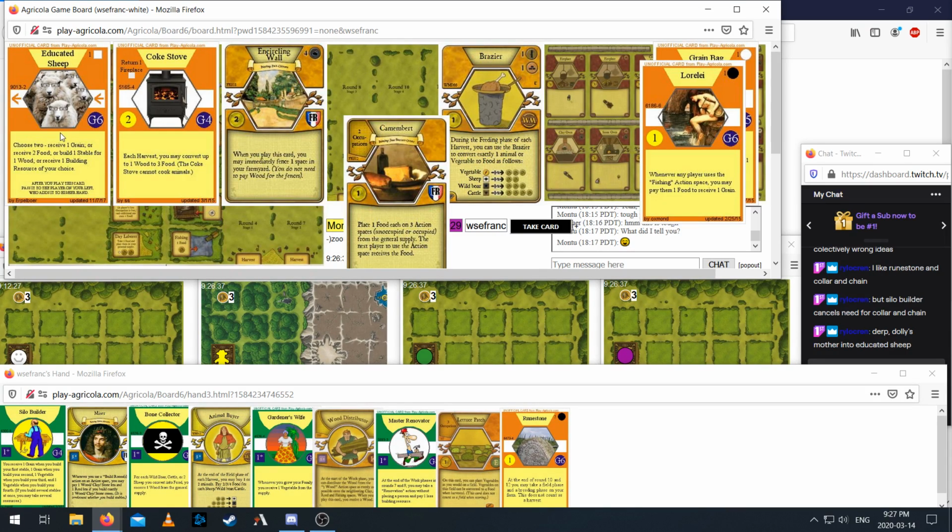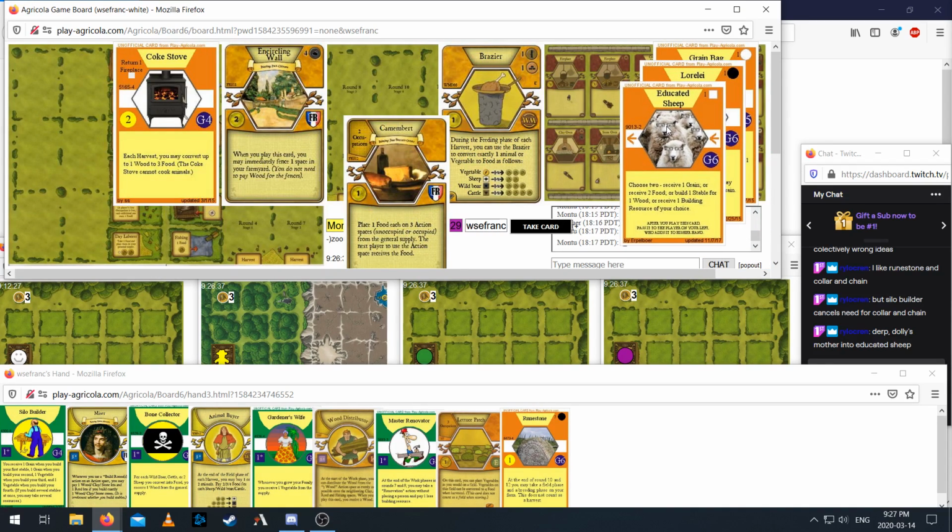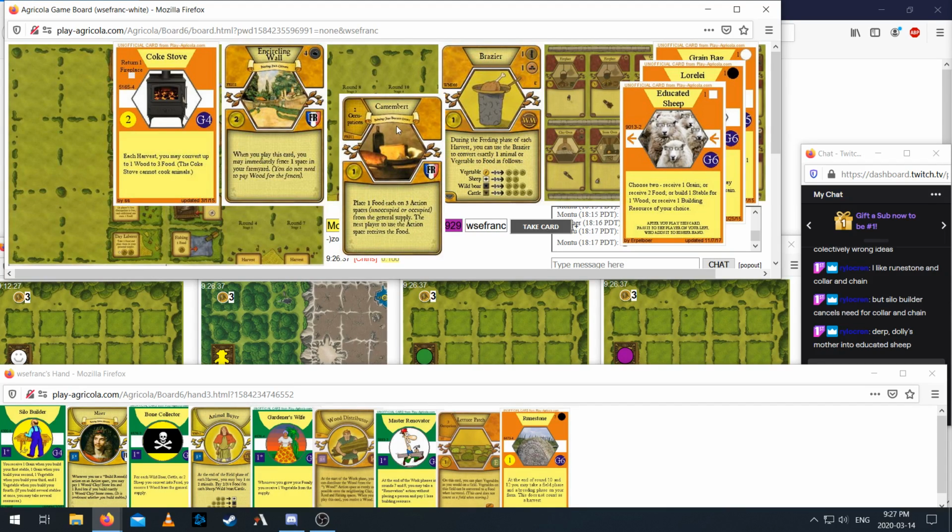Dolly's mother into educated sheep. I don't think educated sheep is really worth a card. I'm fine just doing all the normal stuff out of this. I'm fine building a stable normally. I'm fine with getting grain from my silo builder. I think this pick is probably just Camembert.